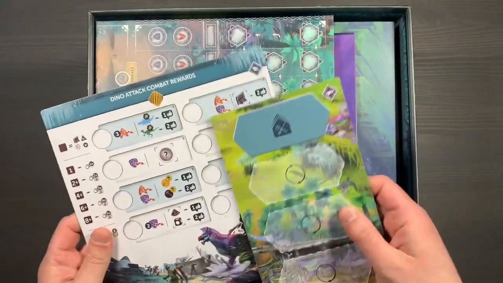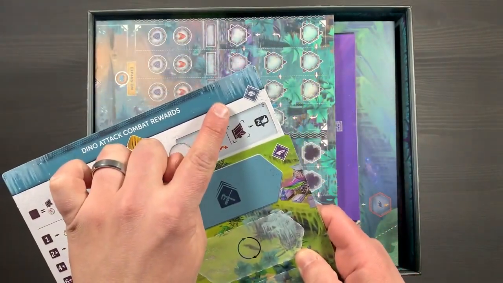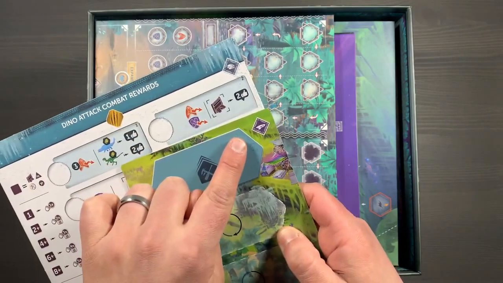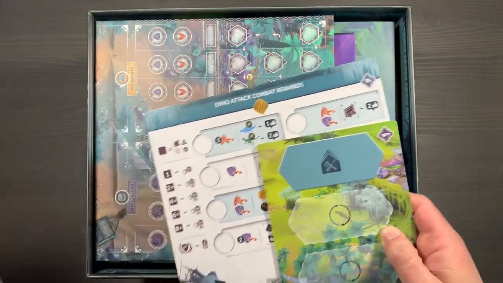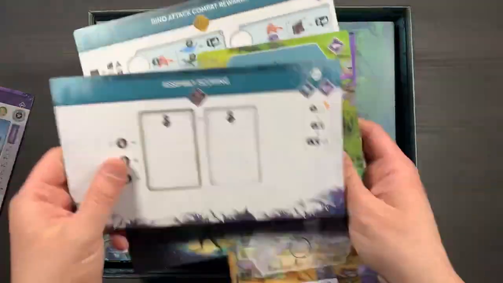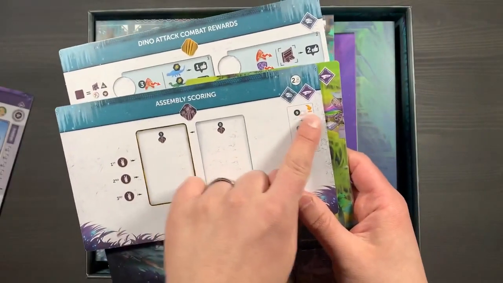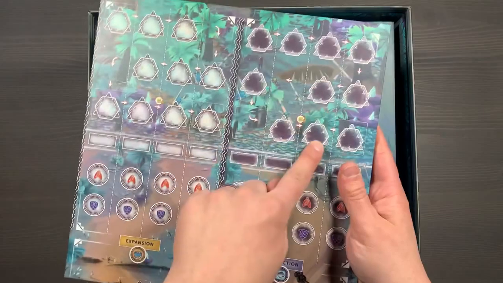Now's a good time to talk about these symbols that appear on the different components. This blue symbol means it's used during episode 1, and this purple symbol means it's used during episode 2. You'll see a lot of components that have these features, and then some components will be double-sided featuring episode 1 and episode 2, and other components will say that they're used in both episodes. We have our episode 1 game board that features your area where your dinosaurs will be attacking you.